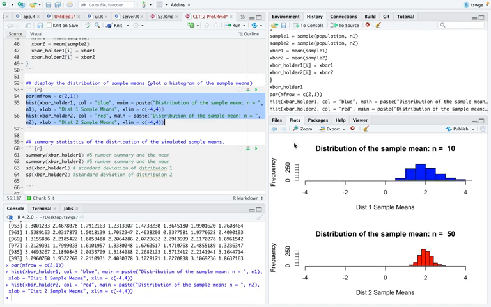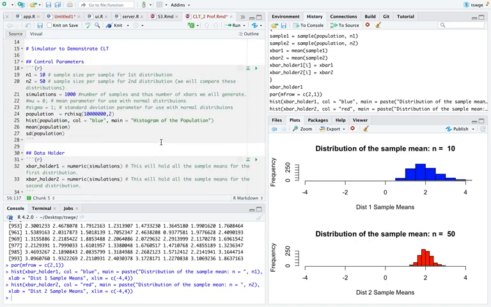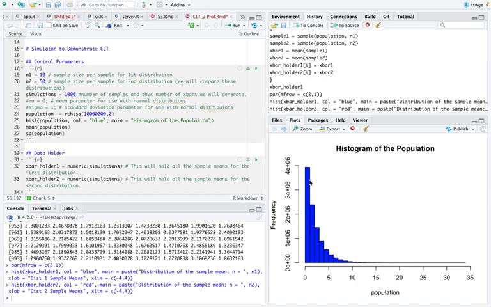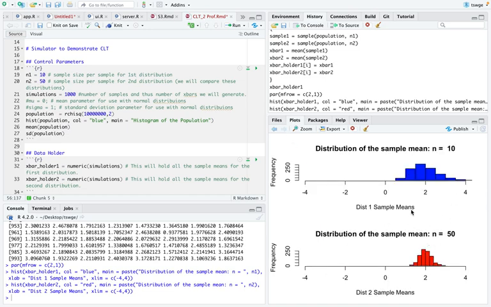Check this out. Note that even though this was a chi-squared distribution to begin with, the sample means are both largely normal. Now note, this might have a little bit of a right skew on it. It's kind of like 2 bars to the left of this, and then there's 3 bars, 4 bars. It looks like there's a little more of a tail on this side. That's because I only sampled 10, that's less than 30. 30 is just kind of an arbitrary number. Normally 30 is large enough.